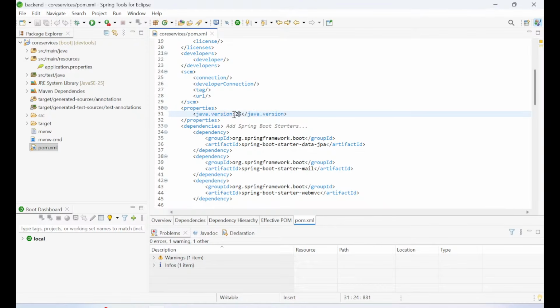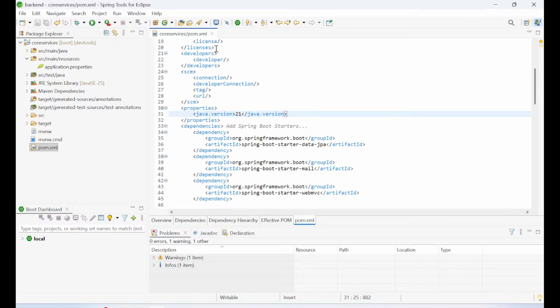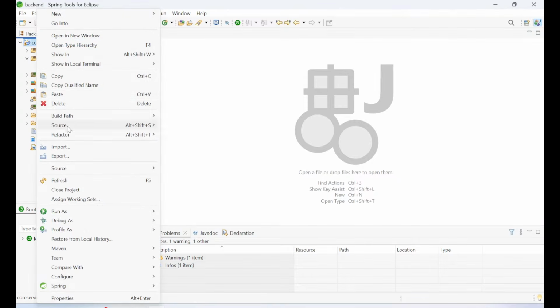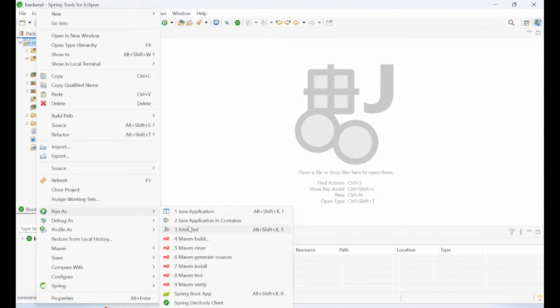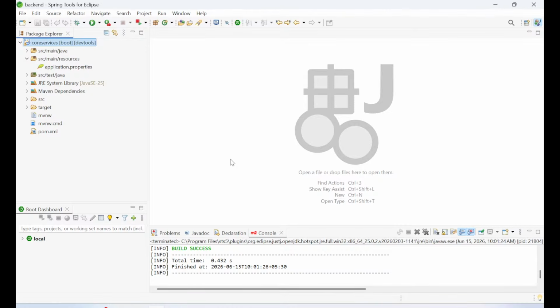So it shows which version we use to build the project. We are using Java 25 to build the project core service, but Render will support up to Java 21. So we need to downgrade the version. Change version 25 to 21, save and close the file pom.xml. Then right click on your project and use the option Run As Maven clean.